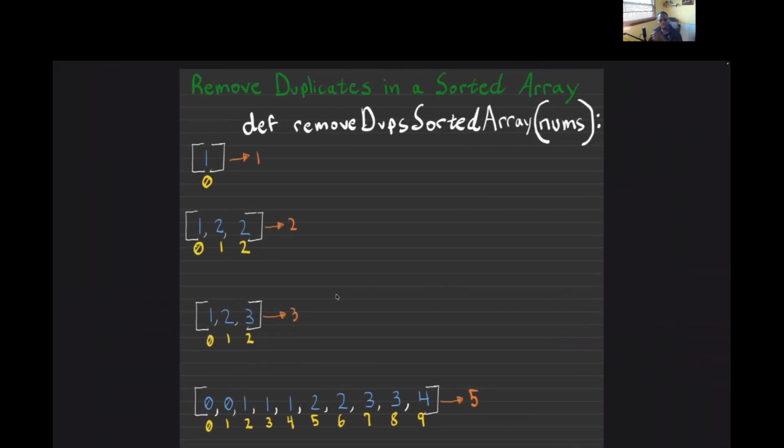So let's look at this visual diagram here. The approach that we'll use is we'll have two variables. The first variable will be k, and we'll always set it to index 0, because imagine if the size of the array was just one element. If it was just one element, that means there can't be any duplicates. So we just return the index where k is at, which is 0, plus 1, because that is the size of a unique array.